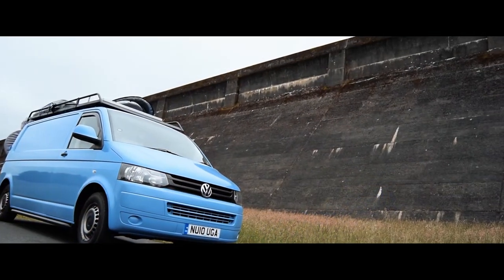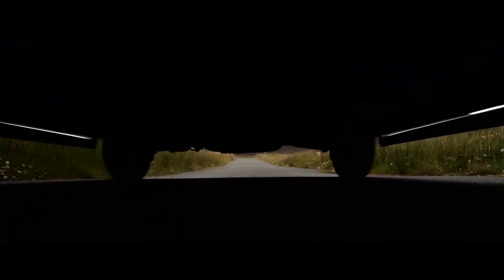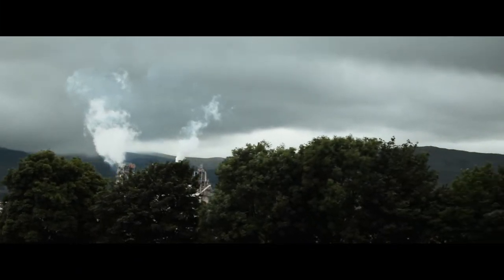The weather is a bit dull so it's perfect driving weather. We also did our Snowdon walk yesterday so we're not in the most active mood - it's time to move on and say goodbye to this old dam. We then repack the van, putting everything back securely in place, trying to avoid spills or stuff falling out of the cupboards on the way.